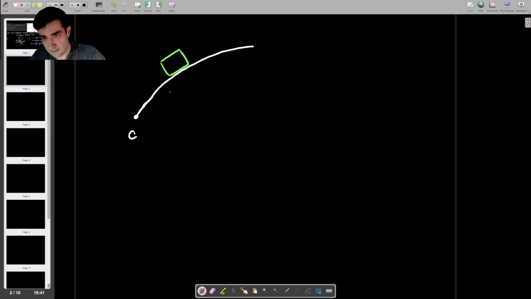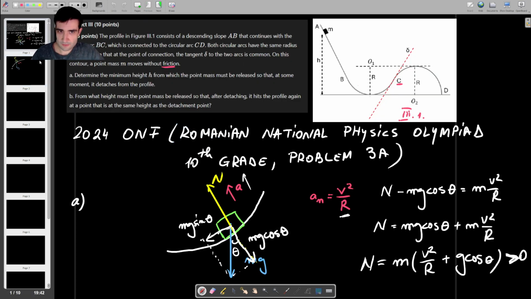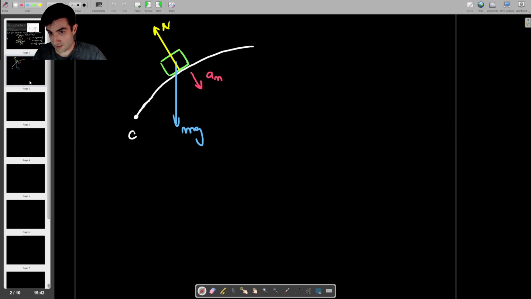So when the object is here, again, we're going to draw the free body diagram. So we have mg, we have n, which is the normal reaction force like this, and that's it. So those are all the forces, there's no friction. Now in this case, the object is actually accelerating in a different way. So the normal acceleration is still perpendicular to the slope, but you can compare how it was on the convex part of the path and how it is on the concave part of the path. So now Newton's second law is going to look a bit different.